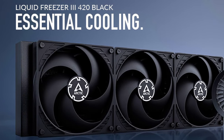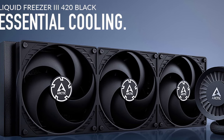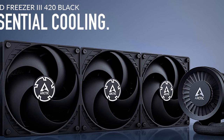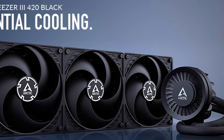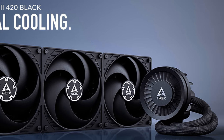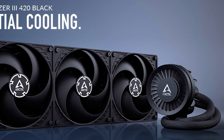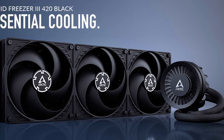That is the new Arctic Cooling Freezer 3-420. The image I'm showing here is the black variant. The description or sales information mentioned RGB lighting, though I don't see any of that on this image. What I thought I'd do is go through a little comparison today, comparing the picture and information I learned to what's already out there on the market.